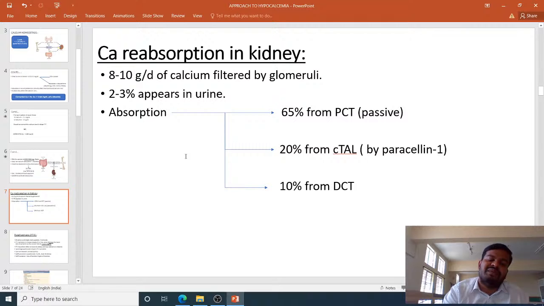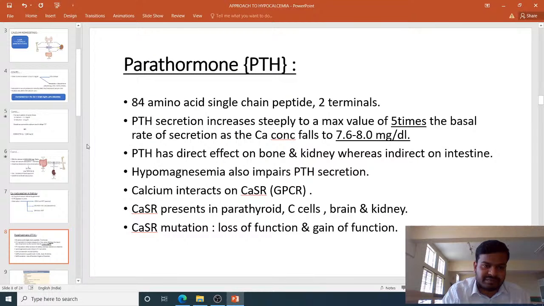If the patient is secreting more and more calcium, he can be prone to kidney stones. So calcium phosphate or this kind of stones can be formed. So definitely you should also regulate the calcium secretion. If there is more and more secretion of calcium, the patient can be prone to nephrolithiasis and other kinds of stones.